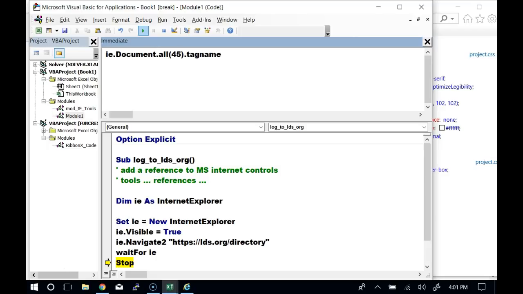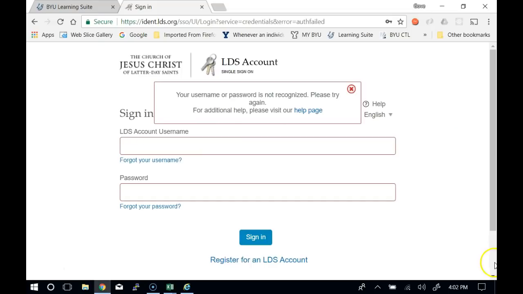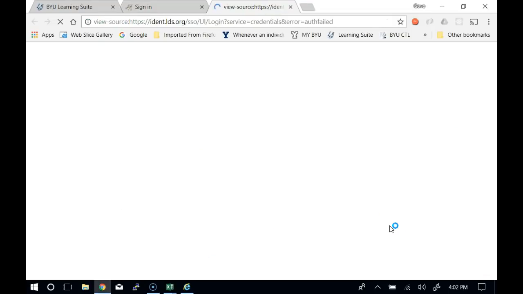Every tag has a tag name property. So if it's an anchor tag, it will be A. If it's an H3 tag, it will be H3. If it's a head tag, it will be head. Body tag, body. It's the kind of tag that it is. And so that is an LI tag, a line item inside either an ordered list or an unordered list. If I look at number 44, I can see this is an unordered list. Let me just take a minute and see if I can find these tags inside the source of this page. I may go do it over here in Chrome. This is a little bit more friendly.